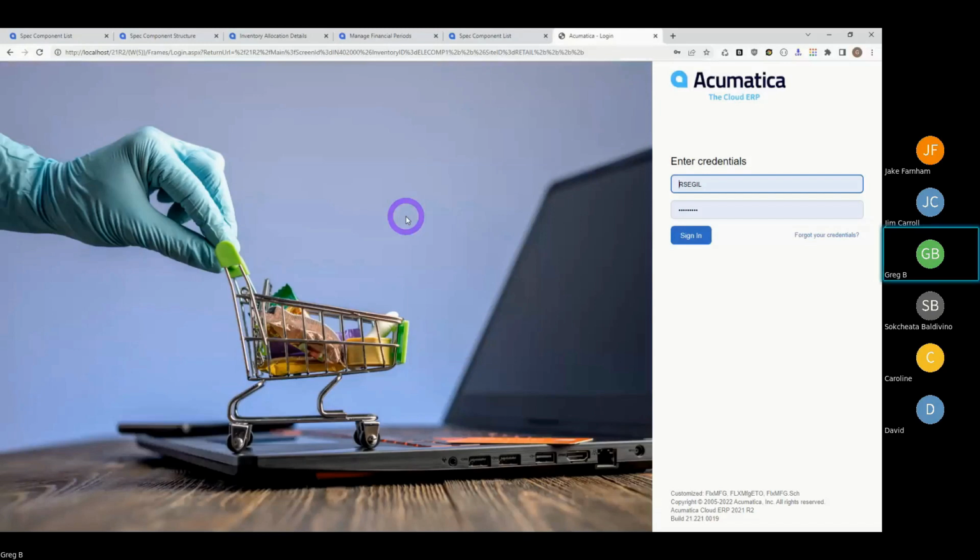If I look at an item that I have here, these are all of the items from top to bottom that are in there.